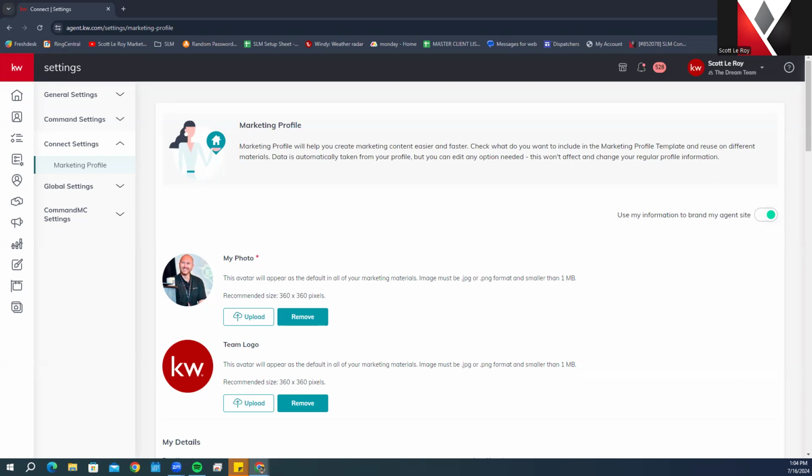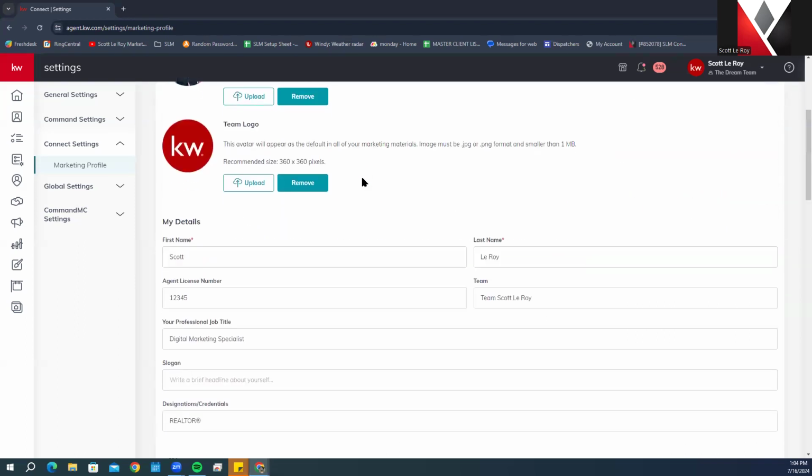So that you can see the difference, if you're not sure if you have access or not, once you click into the marketing profile, if you only have standard permissions and you don't have access, then the top is just going to say marketing profile, and it's going to look like your standard marketing profile here.